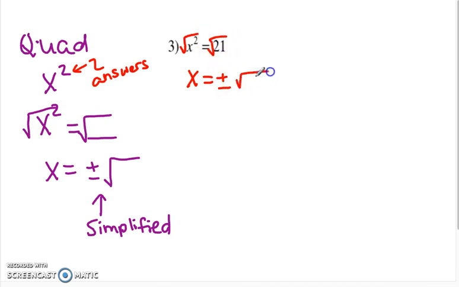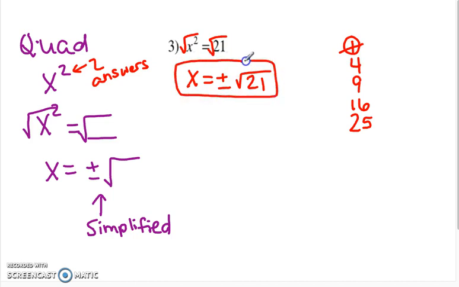Square root of 21. And then we have to simplify the square root of 21. Perfect squares: 1, 4, 9, 16, 25, and I'm going to stop there. What goes into 21? On this list, the only thing that goes into 21 is 1. But if we get 1, we're not going to use it because it's not going to change the value. So this problem is done. This is the answer to the problem. So x could be the square root of 21, or x could be negative square root of 21. Both of those answers are acceptable. Both of those answers are correct. So this has two answers.